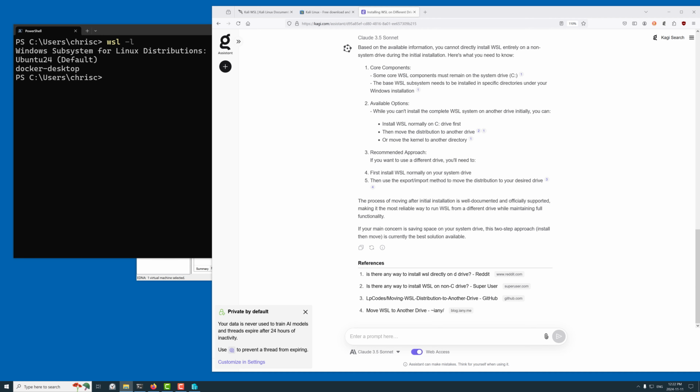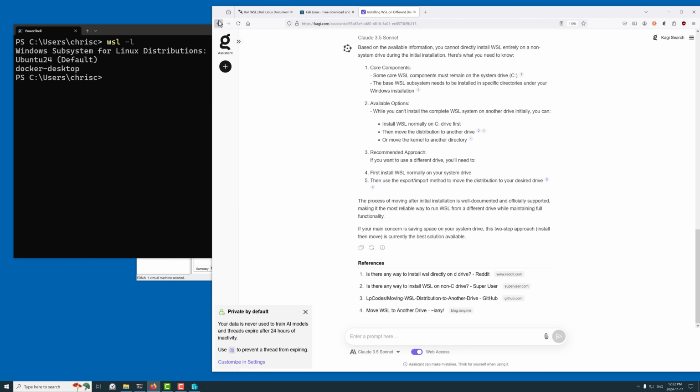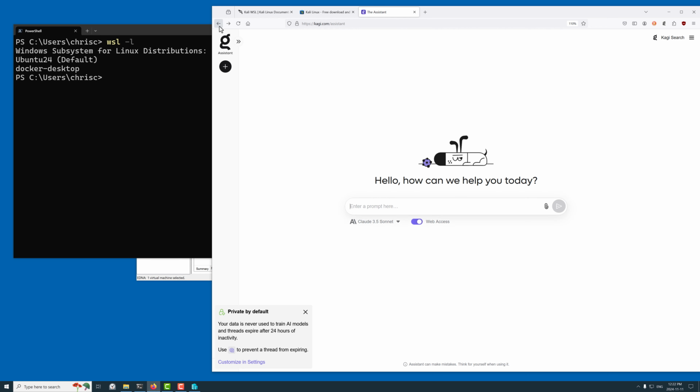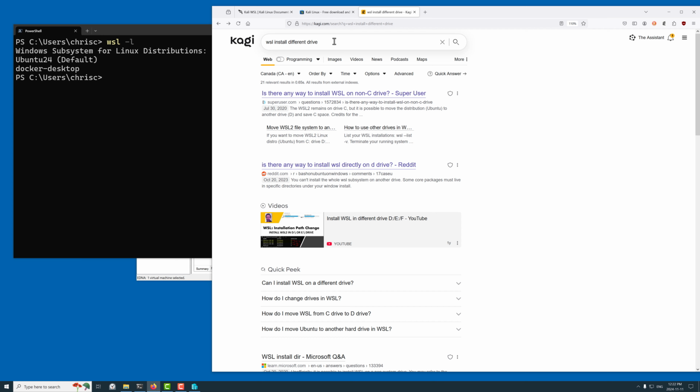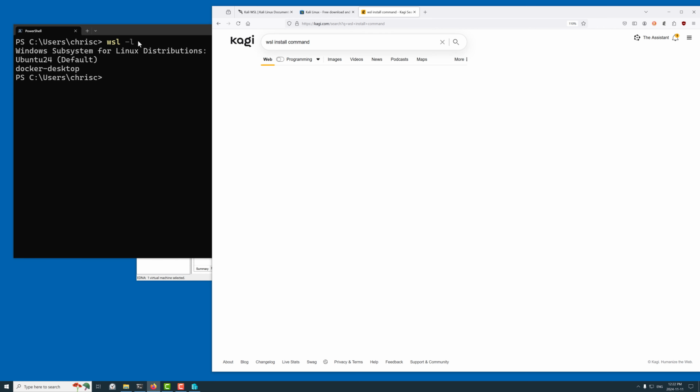If we go look at the D drive here, I have everything on here. Or at least the hard drive, so okay. Well, that's kind of a bummer. Well, let's do one thing. Let's just quickly look WSL install command. Let's see if there's an option in there.